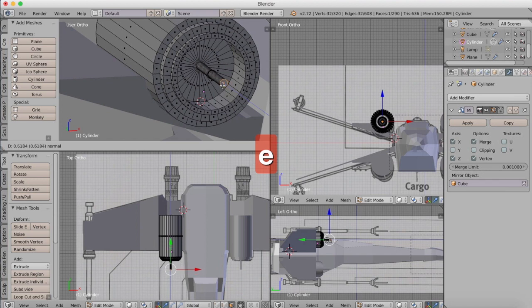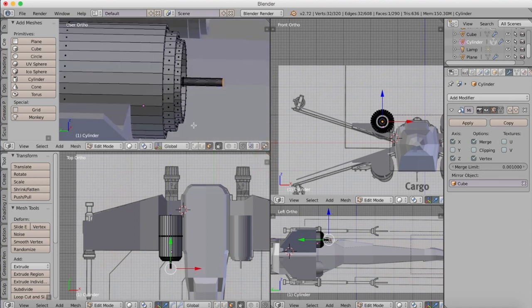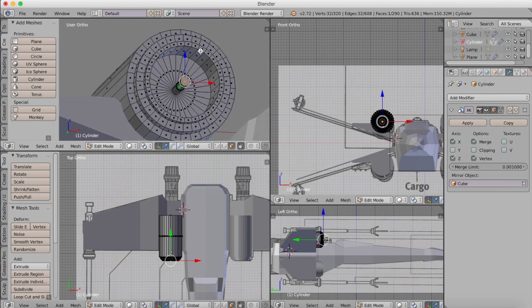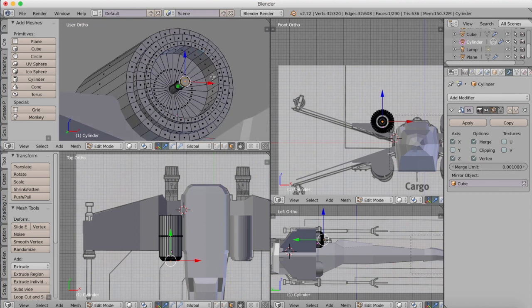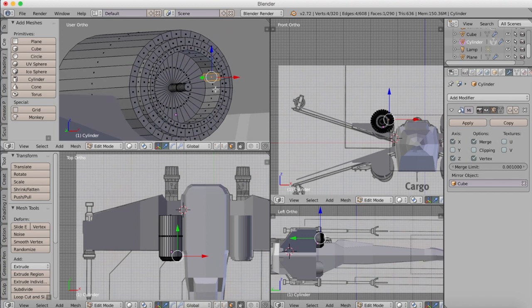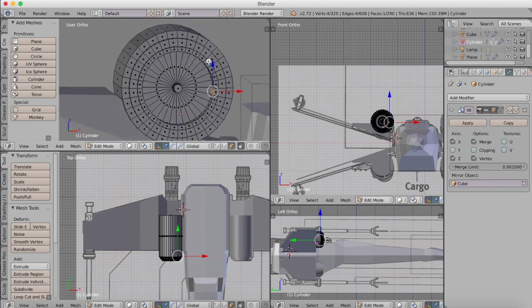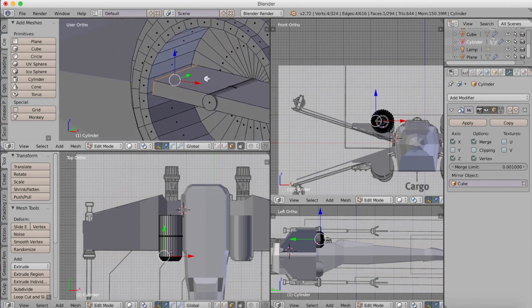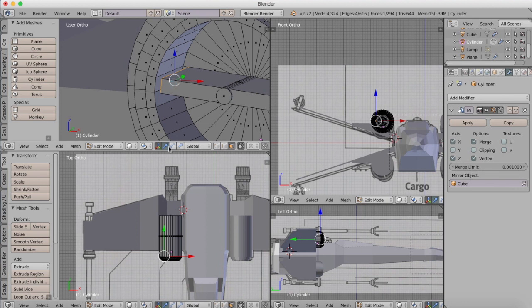So again, we extrude that out, and then we just adjust its length so it's protruding the correct distance that we desire. And then we're going to select one of those inner rectangles, and it will just be a simple matter of extruding that. When we extrude that across to the opposite side, it will go through the middle of our prop shaft. And then we're going to go into vertex mode, and we'll merge together the vertices so that this creates one solid object.